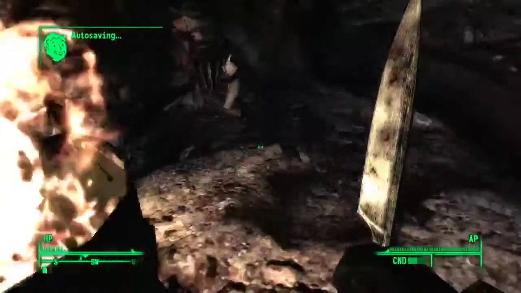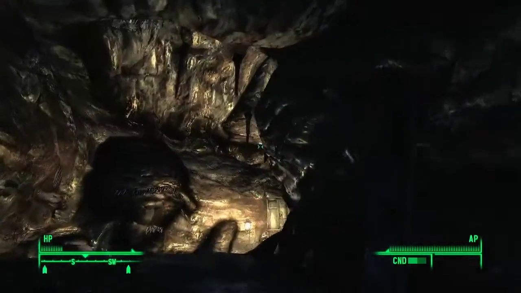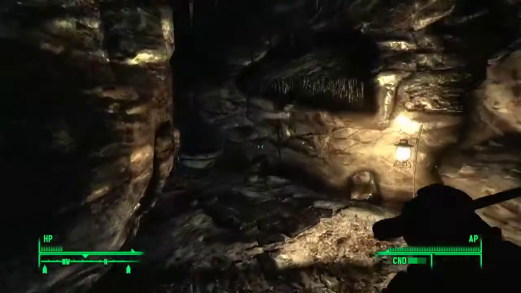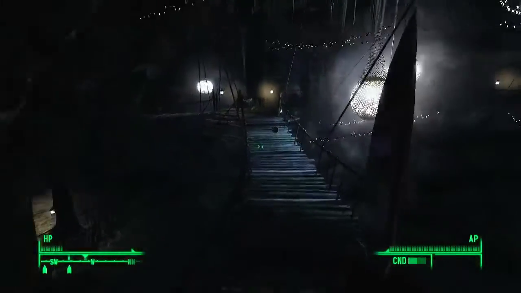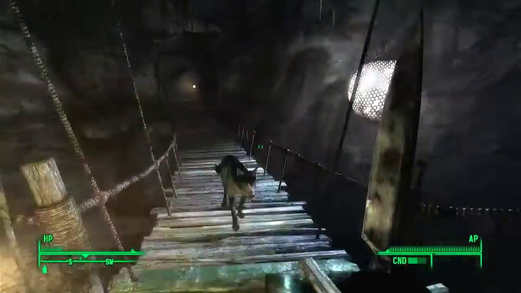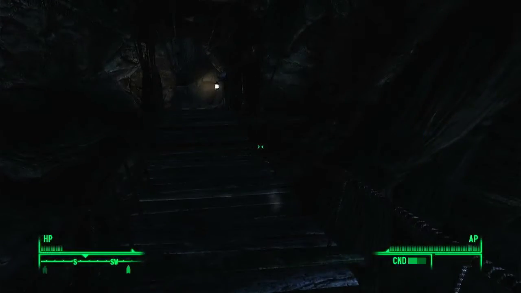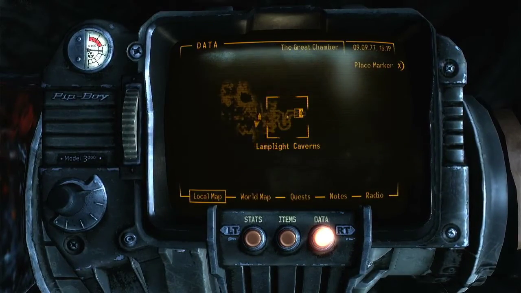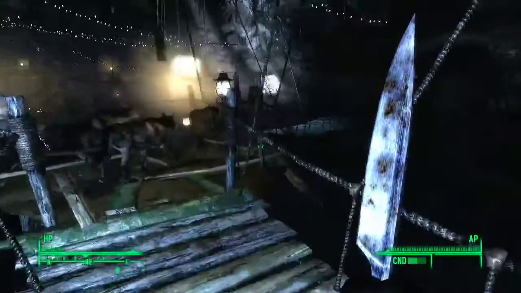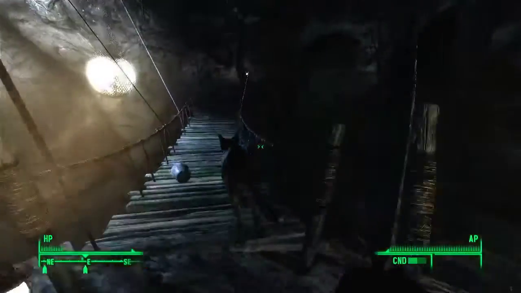Great chamber. Now let's get the hell out of here. The kid's running away. We only have a knife. Okay, let's get the hell out of here. Do we talk to one of these kids?